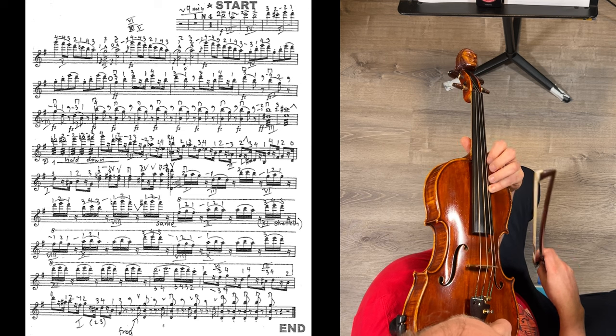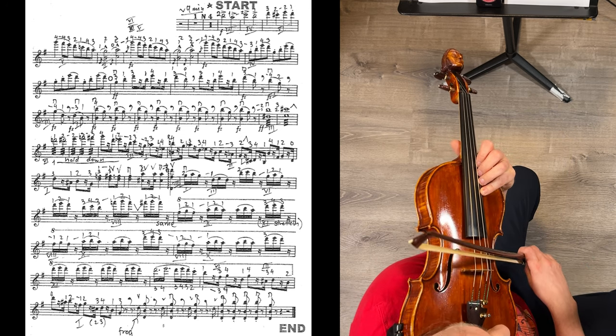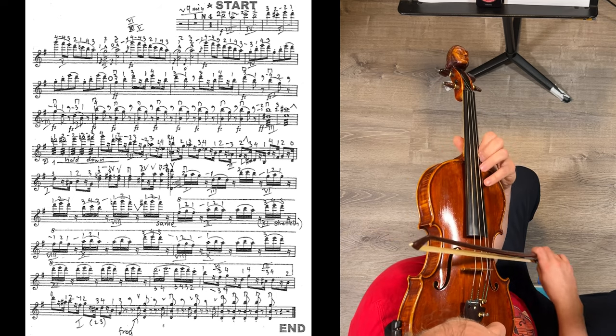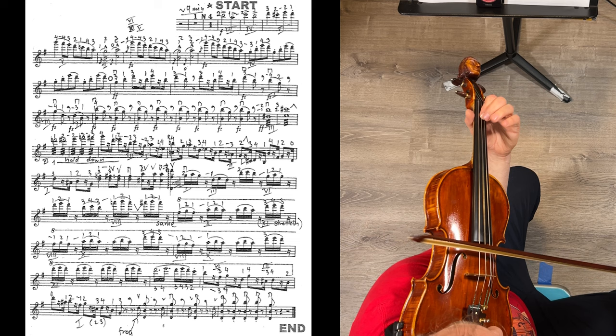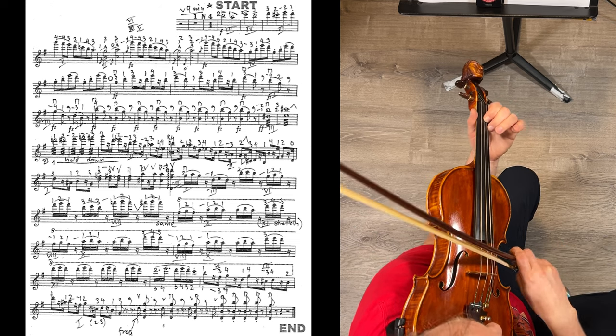And then in the pinky, while keeping your fingers down, you're going to slide a half step. So we're now in the second line, slide down. This is fifth position. Right, so half step, and then whole step, whole step, whole step, whole step. And then from A to the E. And make sure it's E, E, G natural.